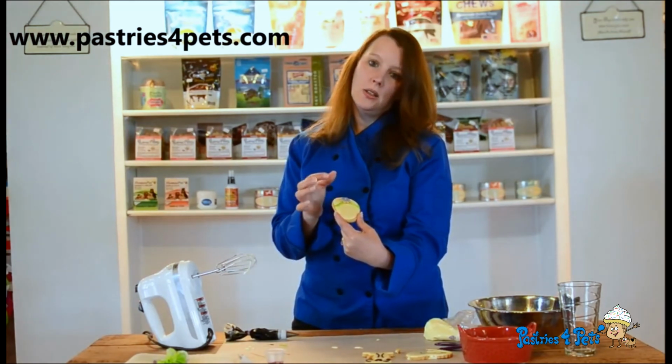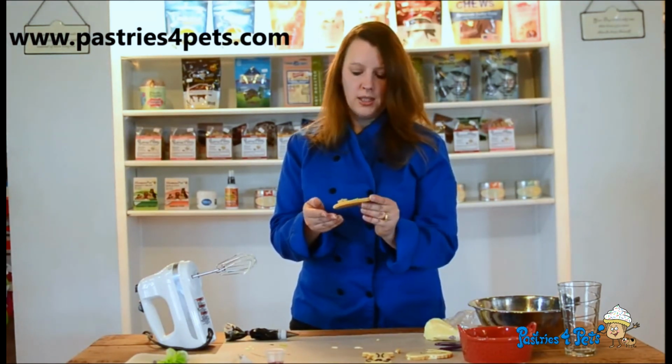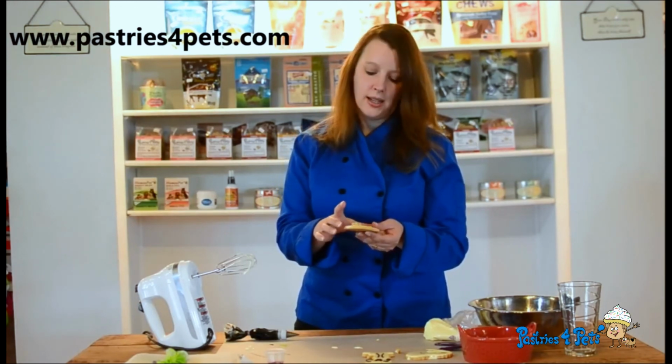So you can add special things such as flowers or anything you want on top of your treats to have a little bit of a 3D effect.